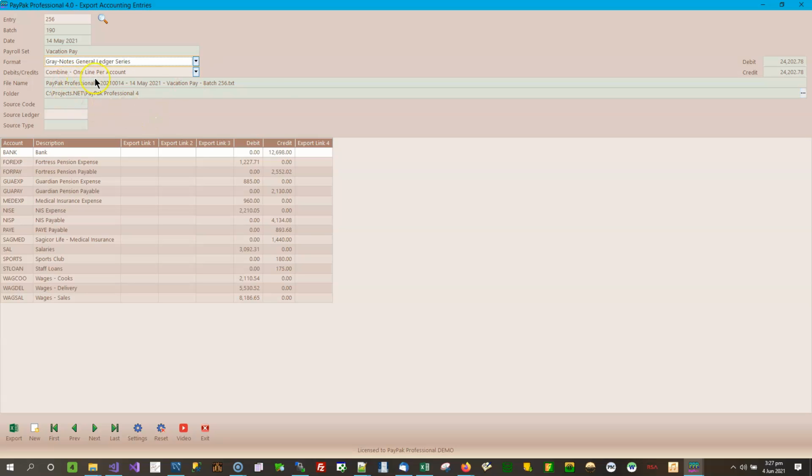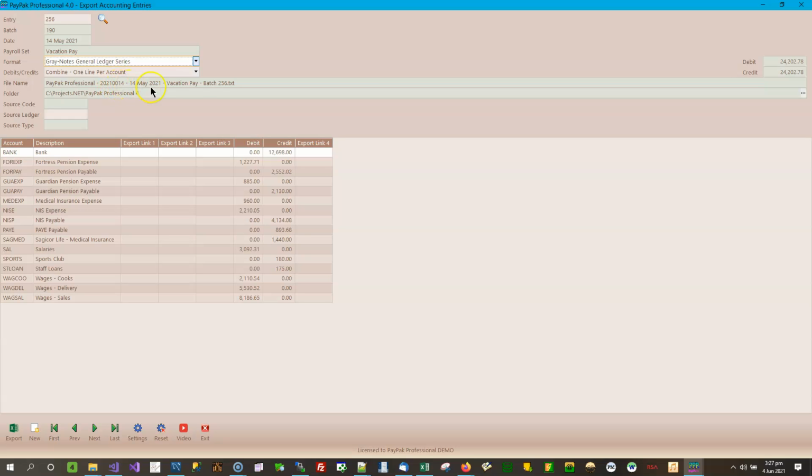It has a much longer name, and the name format is basically the name of the product where it's coming from, PayPak Professional. This number represents the year, and the 14 would be the date, 2021, 0014.